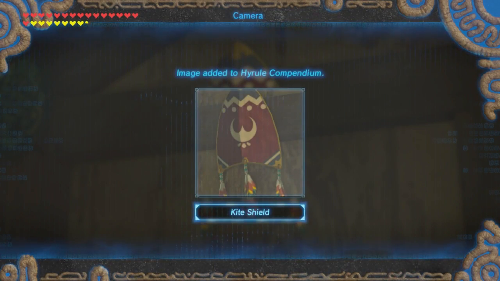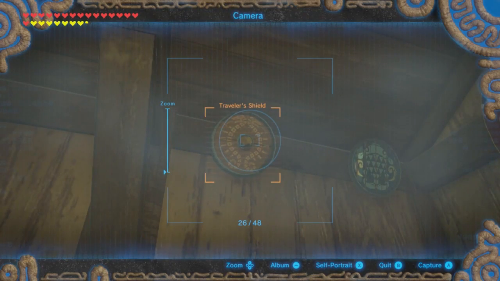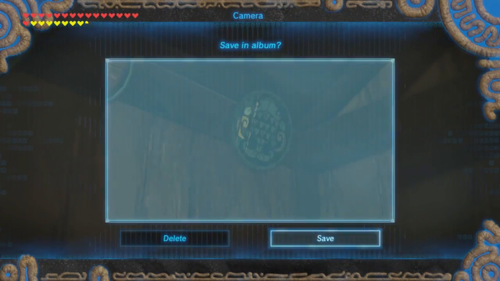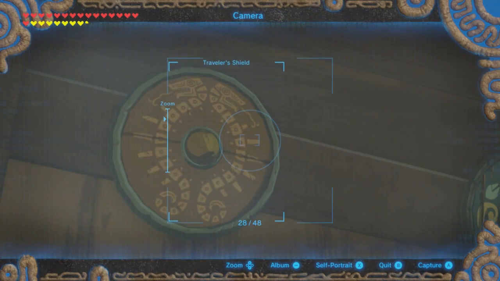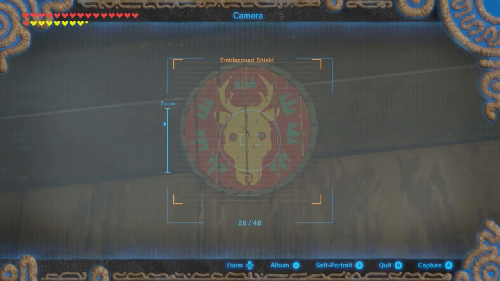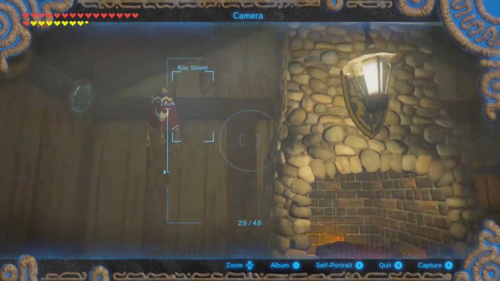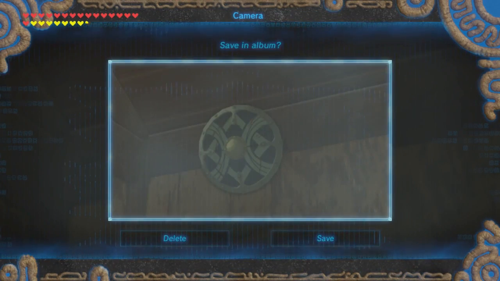It doesn't look like a kite shield by the definition of normal video game shields, but instead more like a kite shield as in like a shield that is a kite. Do you have every shield in here? What the hell? Oh. Traveler shield, fisherman shield. Emblazoned shield? They seem to be a shield collector. Oh my god. This is one way to fill out your catalog.